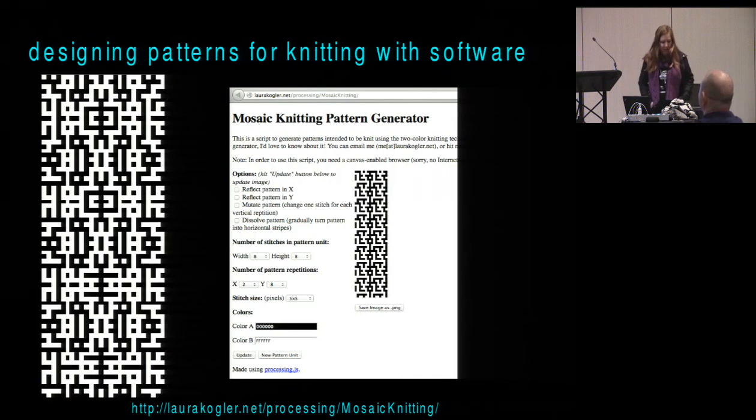I went on a hunt after this because I was working on this full time for 6 months because I'm strange. And I thought I wanted patterns that looked really good in knitting that would be easy to knit on a knitting machine with one bed without doing all the double bed jacquard fanciness.